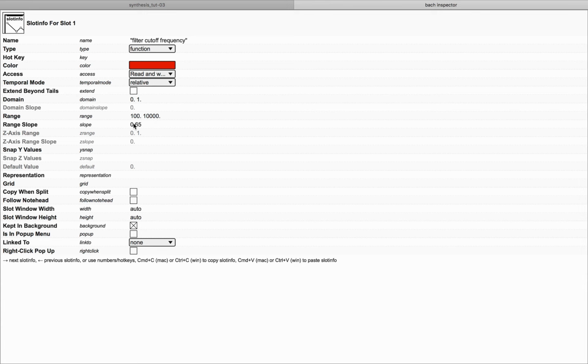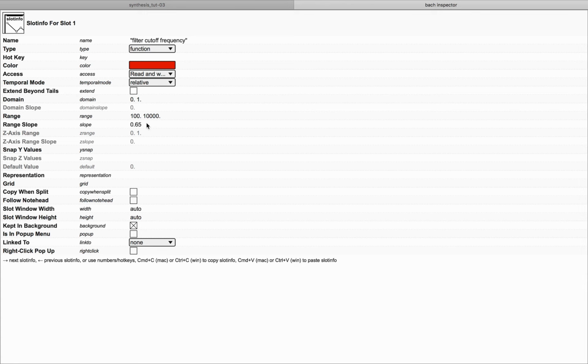The range slope. Now, this is more like a graphical thing, but the range slope is an interesting parameter because we probably don't want our y-axis in the function window to be linear. We actually want more resolution towards the low end of the frequency range. Range slope is a quick and dirty parameter helping us with this.